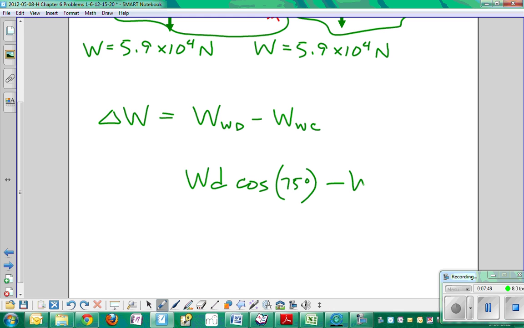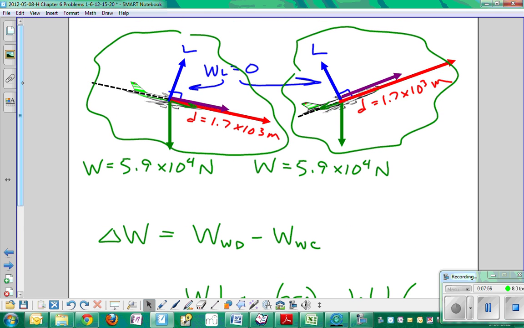Minus the weight, because it's the same vector, right? Times the same displacement, times the cosine of what angle in this case? What's this angle right here? It's given as 115 degrees, correct? No, we don't say 25. We still have to say the entire angle between the force and the displacement. Remember, we don't care anything about the frame of reference or an axis, because work and energy are not directional. They're scalars. So we just find the angle between them, which was given as 115 degrees.